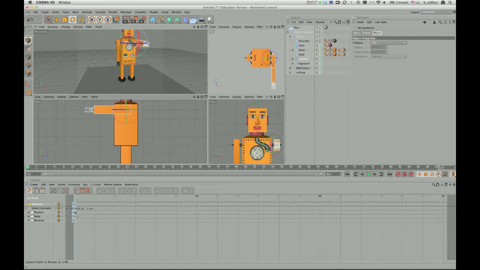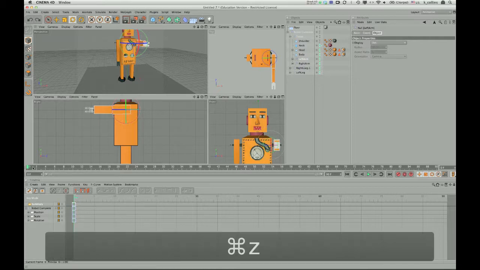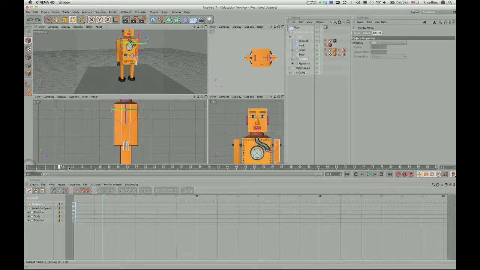But here's the problem. I'm stuck on frame 0. So let me undo that. Let's move our frames ahead and we'll say, I want that to take about 15 frames to lift his arm. So again, I'll do the same thing again. I'll rotate the arm forward to about 90 degrees.